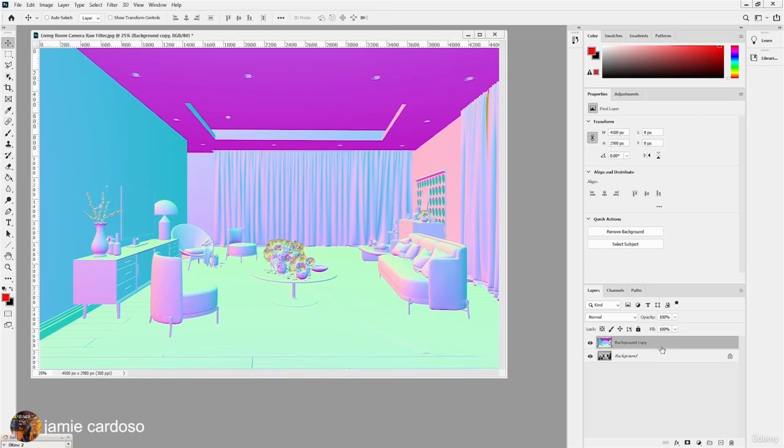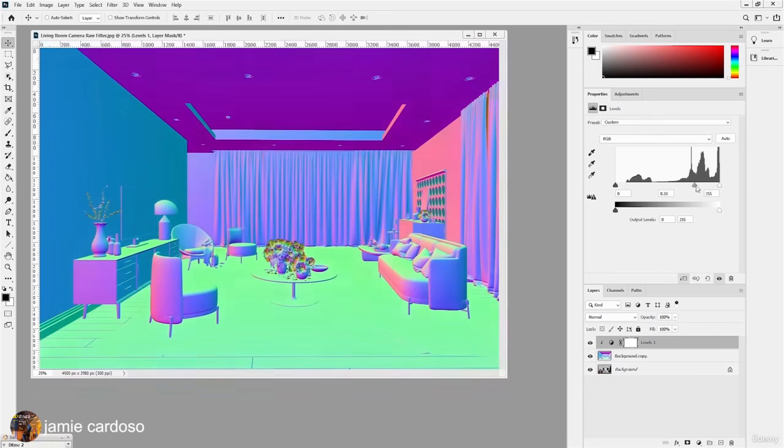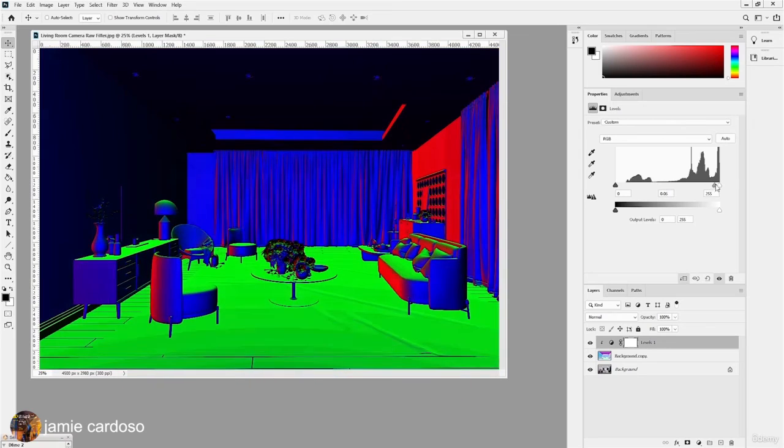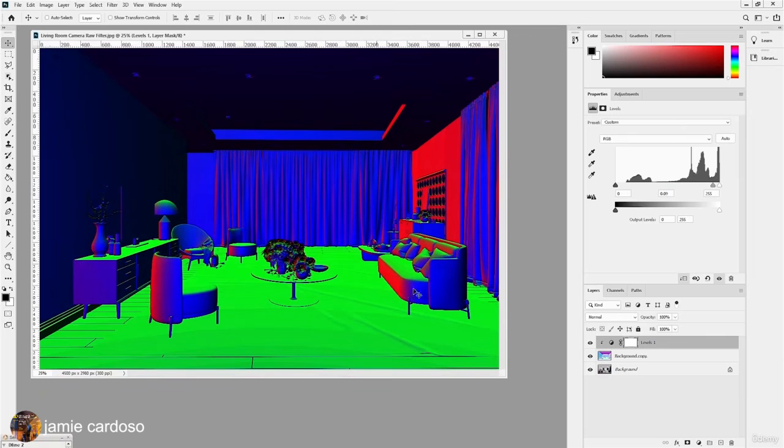To start, let's click on this Adjustment Layer button and choose Levels from the list. To make the Levels Adjustment Layer only affect the VRayNormals path below, simply hold down the Alt key and hover over this area. Once you see the clipping sign, simply click on it to create a clipping mask. As mentioned earlier, the Levels Adjustment Layer is now only affecting the VRayNormals path below. Next, to add a bit of contrast, let's move this middle point to the right slightly. These red areas are going to be the highlights.